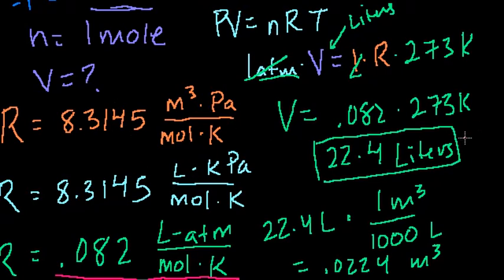They'll often say, okay, you have 2 moles at standard temperature and pressure. How many liters is it going to take up? Well, 1 mole will take up this many. And so 2 moles at standard temperature and pressure will take up twice as much, because you're just taking PV equals nRT and doubling the moles, with everything else, like the pressure, held constant. So if you double the number of moles, you're going to double the volume it takes up. Or if you halve the number of moles, you're going to halve the volume it takes up.